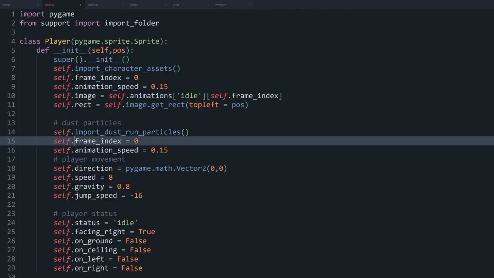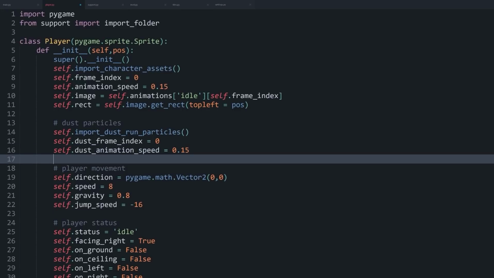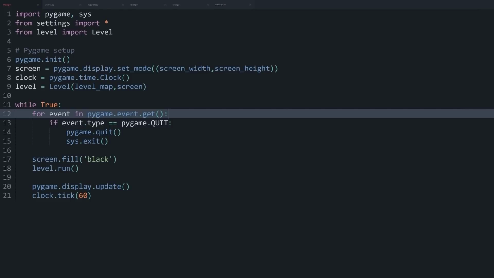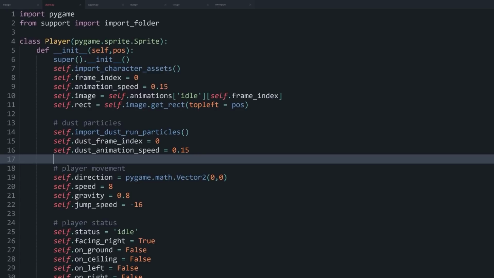And let's call these 2 the dust frame index and the dust animation speed. And this would allow us to create a basic animation. But so far, we don't have anywhere to put this animation on. So what I want to have is I want to get this screen display surface available in my player.